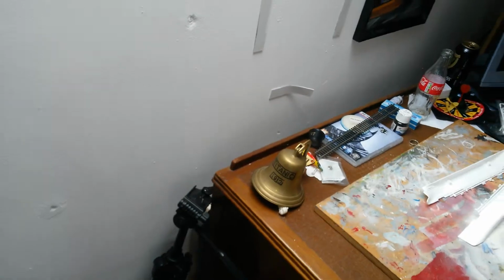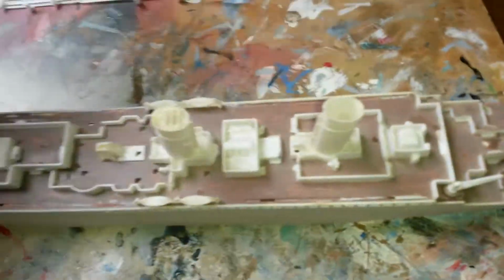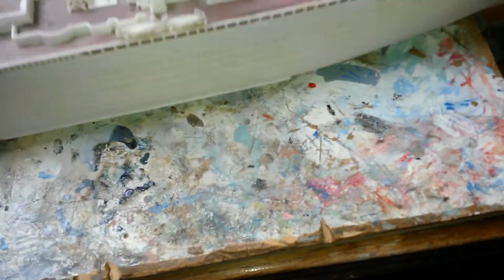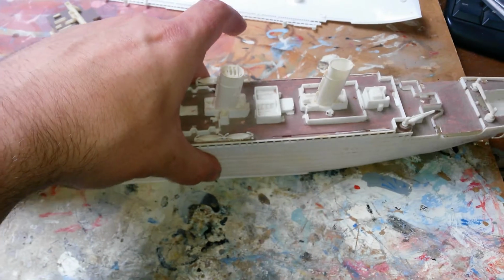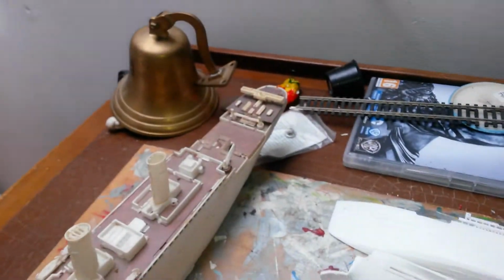If I can get the unfinished Britannic out of here. There we go. Unfinished Britannic, this is the 570 scale, and again, it's unfinished. I need loads more lifeboats for this. The side details are pretty much the same, but we do have a few other bits, and obviously a couple of weak spots. I think that's actually a moulding flaw right there. That's what I mean, it does get a little bit of flex in the middle, which obviously leads to breaking. Right, rear bridge. Yeah, there you go.